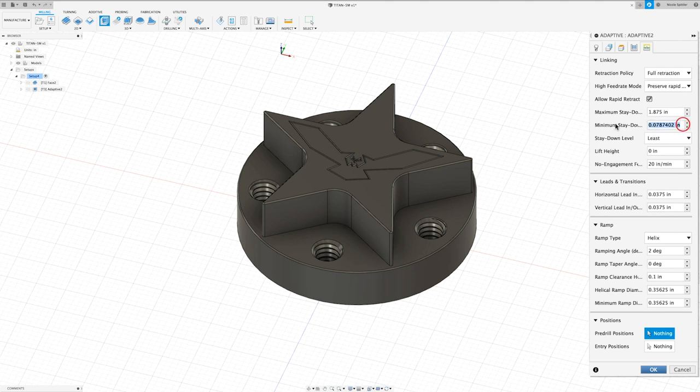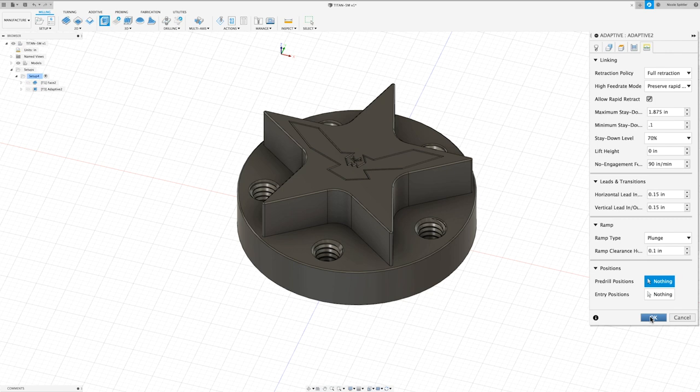In here, I'm just going to change my minimum stay down to 0.1. My stay down level, I'm going to change to 70%. And the non-engagement feed rate, I'm going to set to 90. For our horizontal lead-in radius, I'm going to set it to 0.15, and same for our vertical. I want to set our ramp type to plunge, and then I'll click OK.